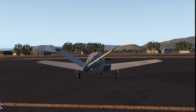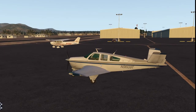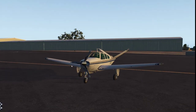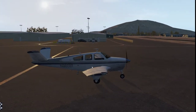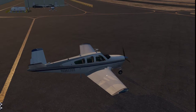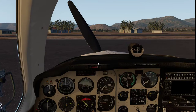As you can tell, it's a V-tail, which means it's a little bit faster, but a little bit less stable longitudinally than a standard tail. This is a true 170 knot airplane. It's really an impressive bird, very fast, challenging to handle if you aren't used to high performance airplanes. But I'm gonna give you some tips on how to do that. So let's go ahead and jump into the cockpit.